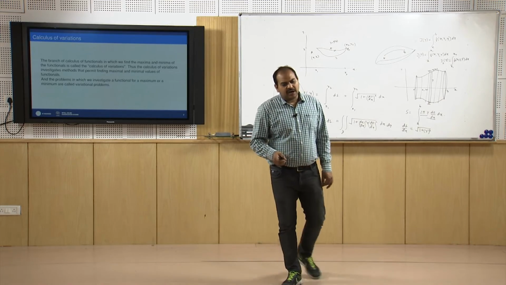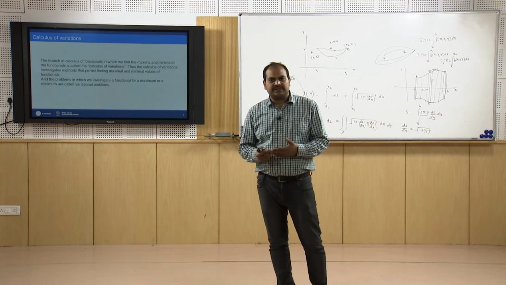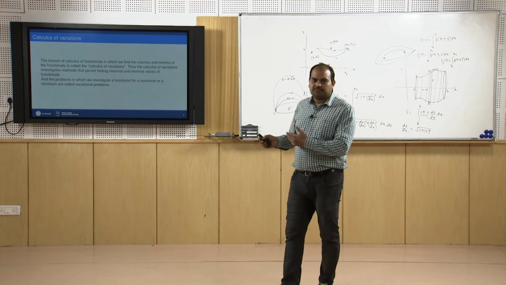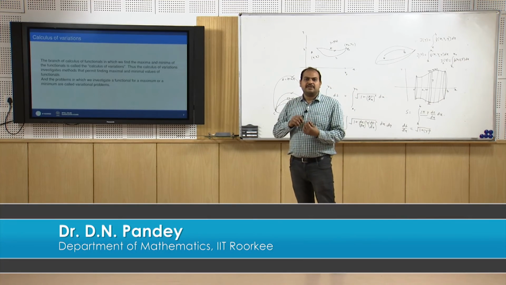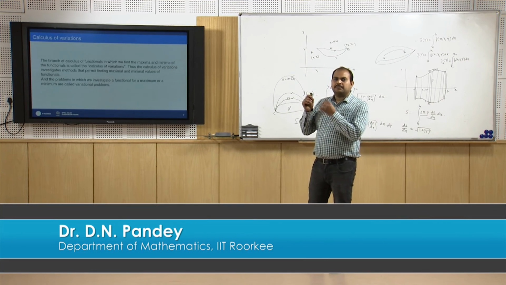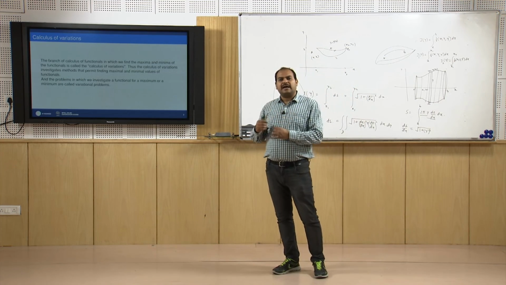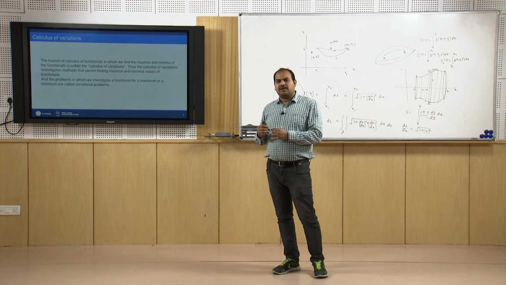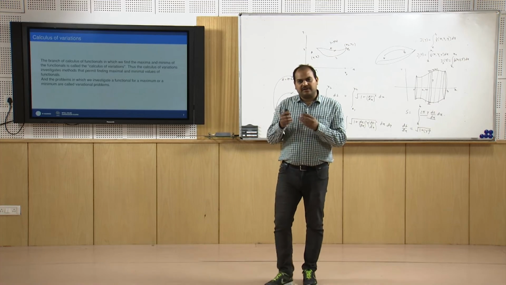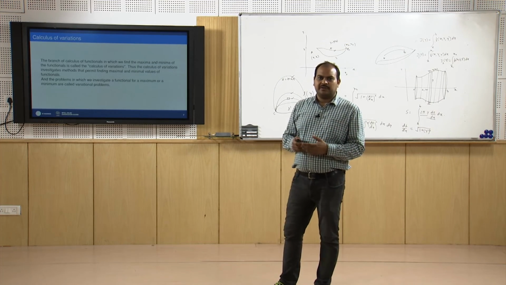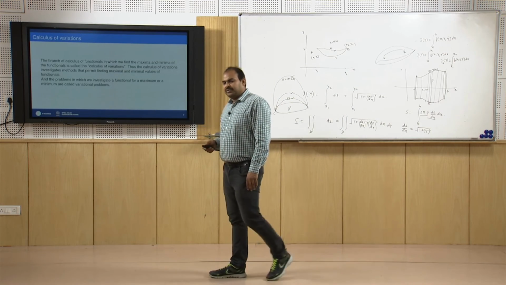In fact, there are certain principal rules in mechanics and physics that can be related to a functional, that is, they can be converted into maximizing or minimizing some kind of functional. Those rules are also known as variational principles. So that also we will discuss in calculus of variations.